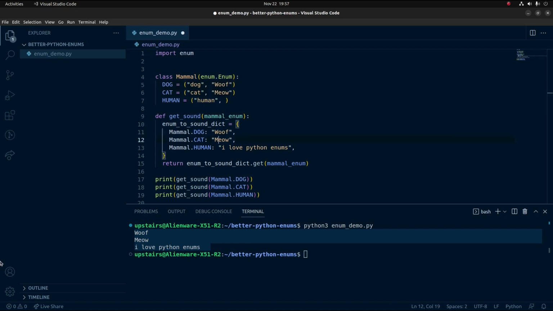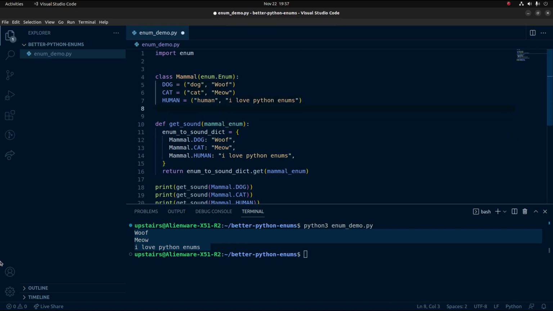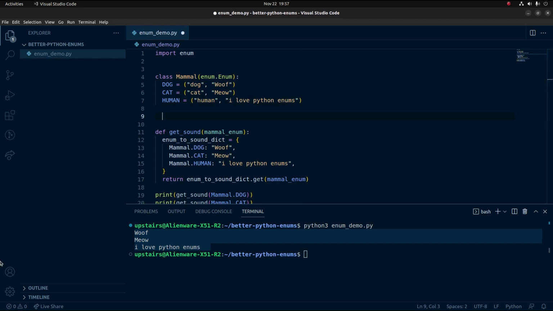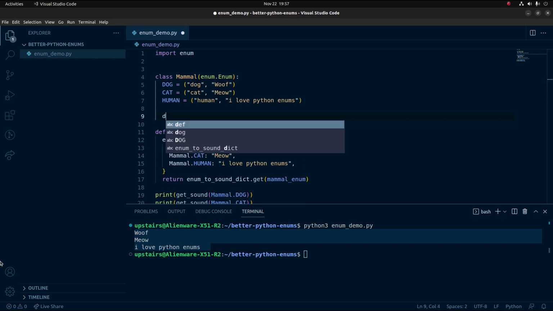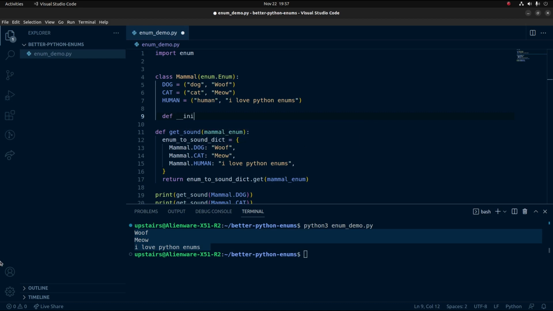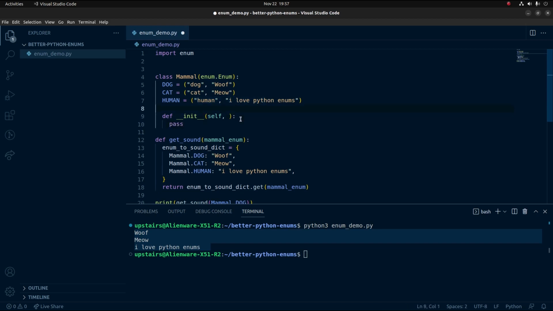No mouse allowed. And then the last one I'm gonna paste like so. And then below these entries, we're gonna have a new function called init, kind of like a class constructor. And init takes self because it's a class function, and then it's going to take two parameters, and these two parameters that I'm going to define up here map to the two parameters that we have in these tuples. So first let's make this function have a pass statement.